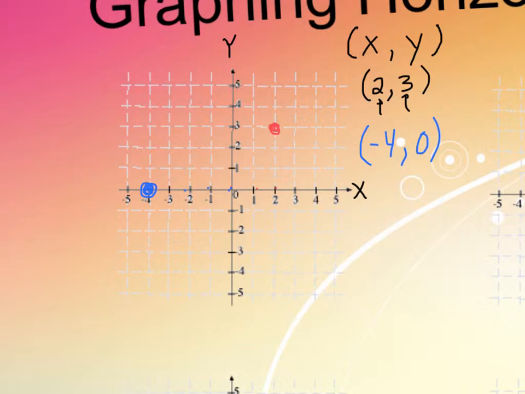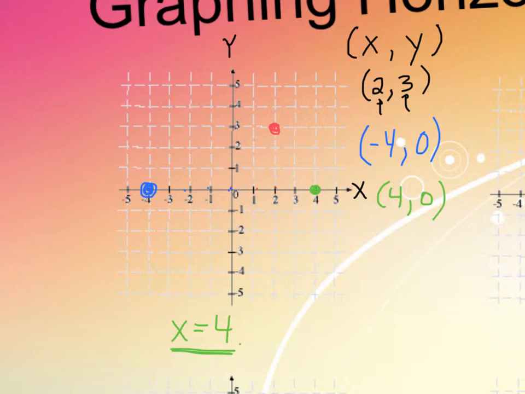Now, the first equation we're going to look at is the equation x = 4. We're going to try and figure out what that looks like if it's graphed. So the idea here is we want to plot every single point we can see that has an x coordinate or an x value of 4. So along here we've got our x-axis, and we know that x is equal to 4 right here. So I'm going to draw a dot there. We know for sure that point has an x value of 4, and in fact a y value of 0. If we were to plot that point, it would be (4, 0).